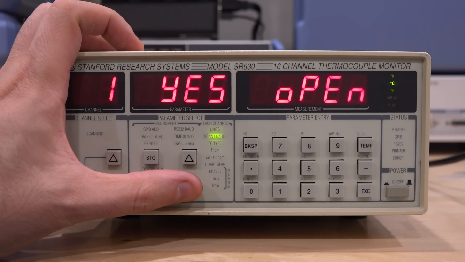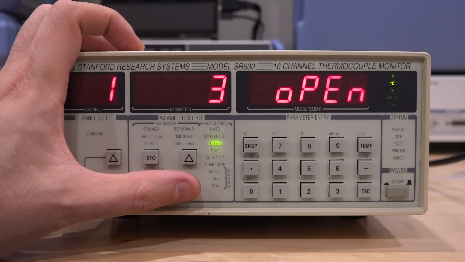And here you can change some of the parameters of what kind of thermocouple is connected, the units that are measured, whether it's scanning or not. And this is a type 3, and type 3 I think in the manual says this is a K-type. Now I do have some J-type thermocouples that I'm going to connect to it. Let's set something really simple and see if it actually measures temperature correctly.